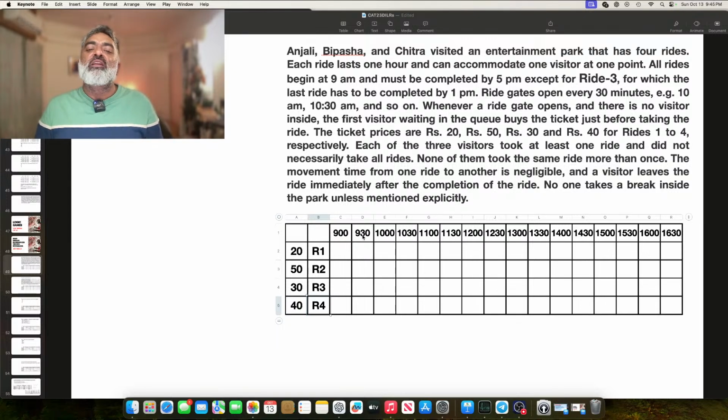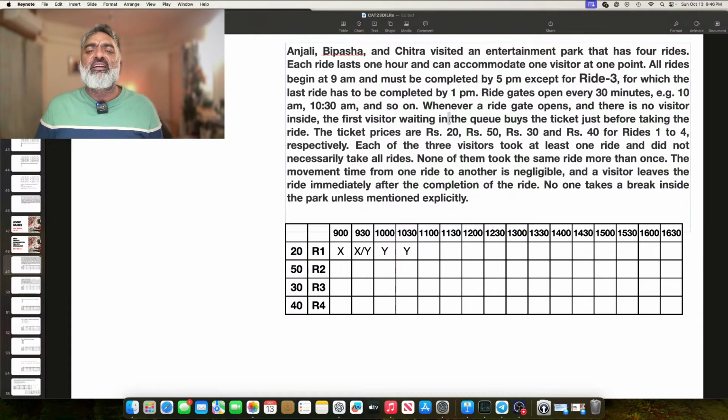So let's say some character, and I'm using my own story, some character X gets on to ride 1. It will go on for 1 hour. That means he'll start at 9 and even at 9:30, he will still be in the ride. At 10 o'clock, he will be out, right? Now, what happens if a character Y comes? At 9:30 the gate will open, so character Y can enter, but he still has to wait half an hour till the previous person gets out of the ride, right? So Y will actually start at 10 and continue with 10:30 and go on till 11, get out at 11, right?